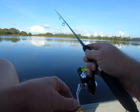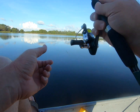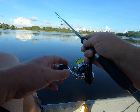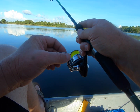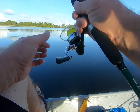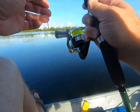Good morning everybody, welcome to another beautiful weekend. Jimmy Brown fishing here — today we're out trying to catch some largemouth bass. Water is very warm, the temperature is like 88.6, 87, somewhere around there. It's very humid out today, it's already 84 degrees and it's not even eight o'clock.